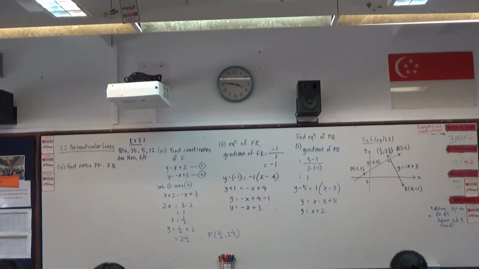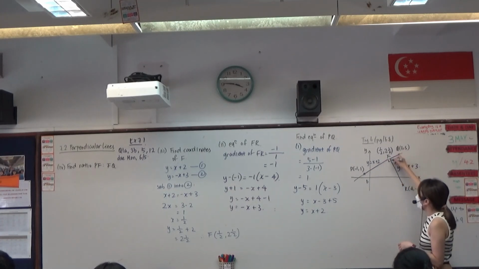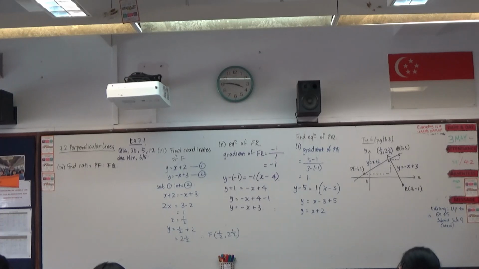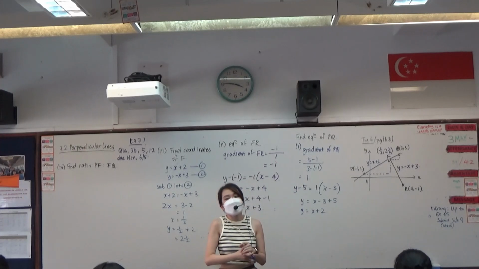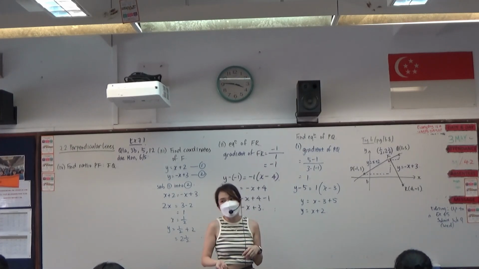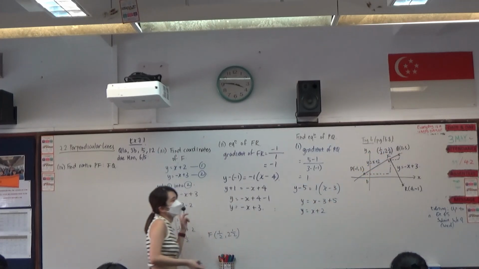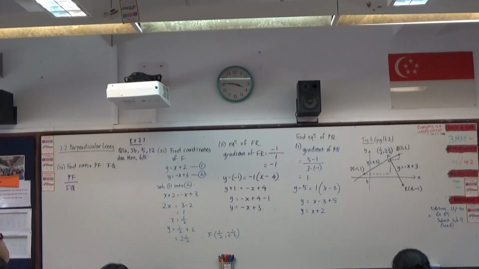But that is not the most efficient way to solve it. If you watch the video, you will notice that it's not efficient at all. An efficient way to find the ratio of PF to FQ is to recognize that there are similar triangles over here. In similar triangles, one of the properties is that the corresponding sides are proportional to each other. So if I want to find PF is to FQ in a ratio format, the equivalent fractional format will be PF over FQ.